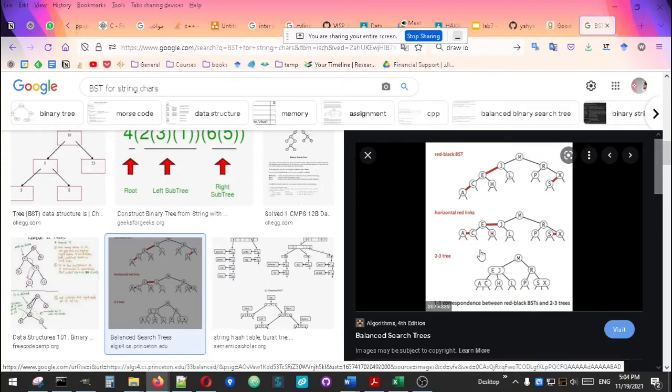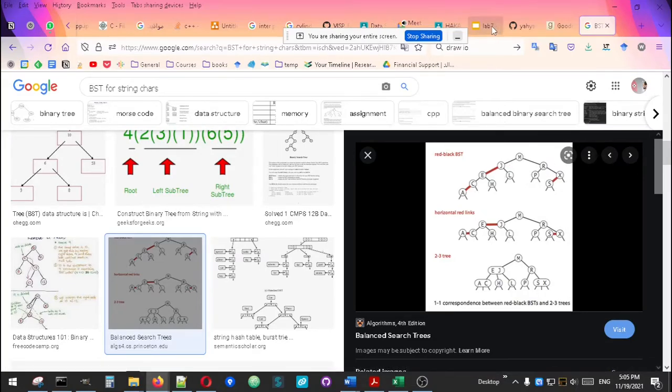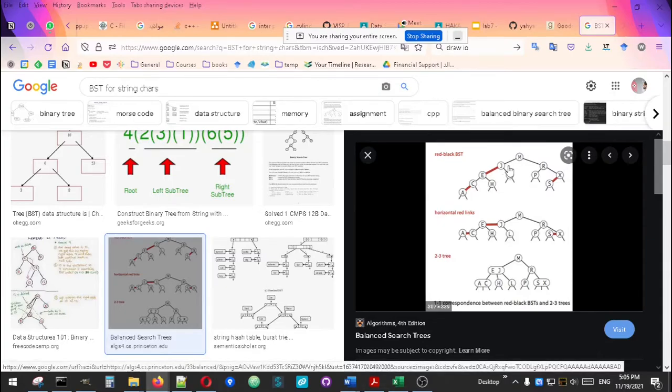Okay? So it will be organized something like this. We will discuss more next session, but I'm just giving you a hint or insight of how the tree will look. Okay. So using the tree, you can search for George and Jordan.